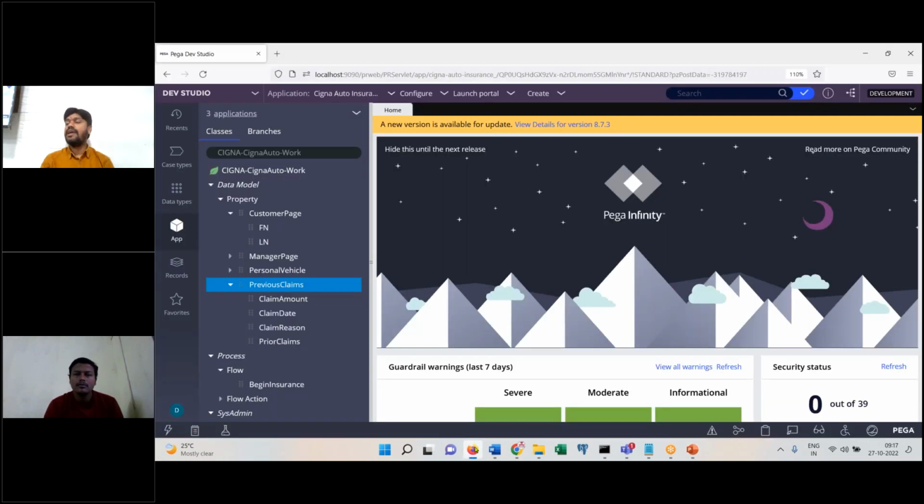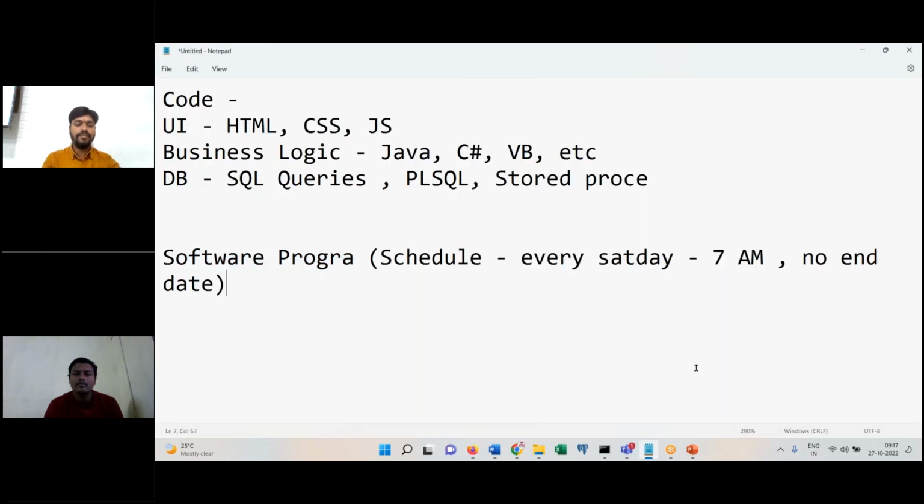Pega provides a form-based programming model. What does it mean? Form means UI. UI-based programming. What is meant by UI-based programming? Everything you see in the environment will be user interface. You drag and drop, select from the options, and code will be generated automatically in the background. This is not only for business logic. If you want to design UI, use the PRPC tool.